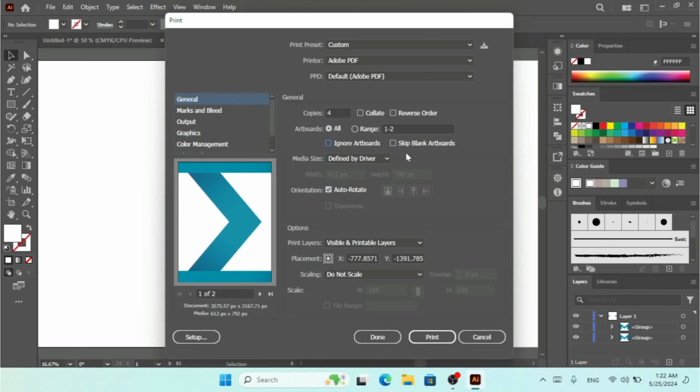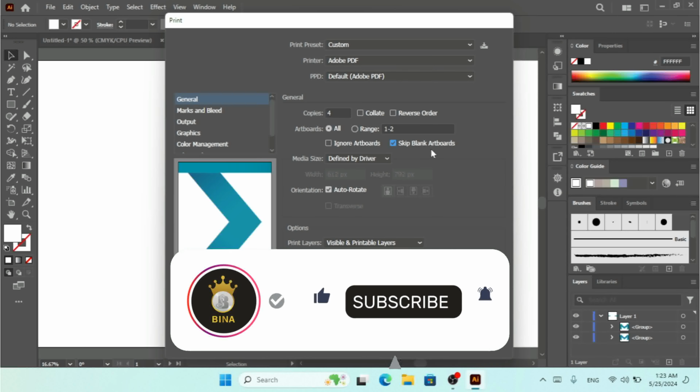And the really useful option that you need to turn on every time you want to print is the one that prevents the printer from printing blank artboard pages. Here you have the option Skip Blank Artboards. You're going to turn this on because it's going to ignore all the blank, white artboards where there is no design or artwork available. So you can skip all the blank artboards.